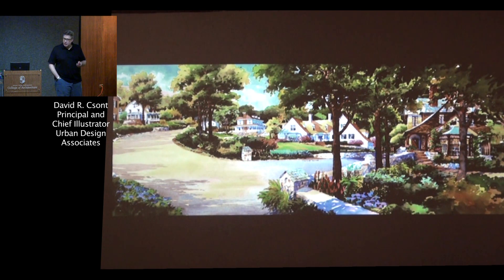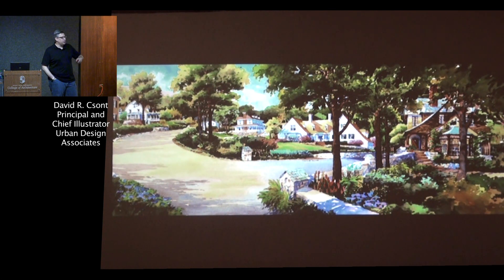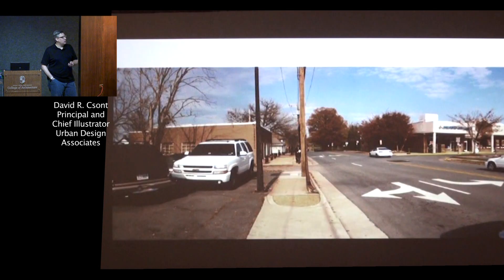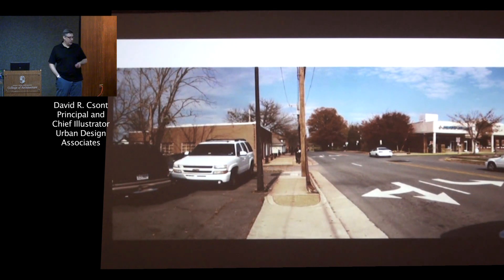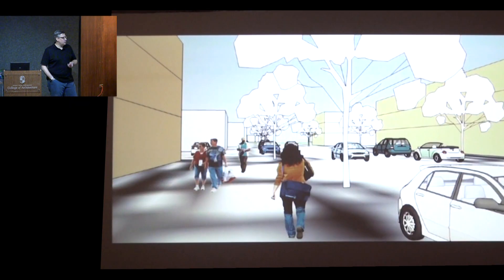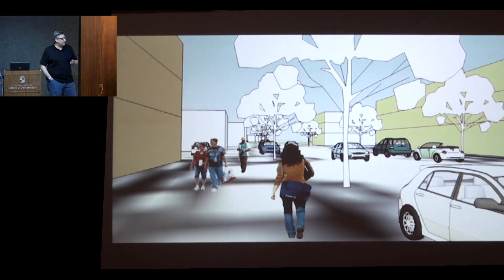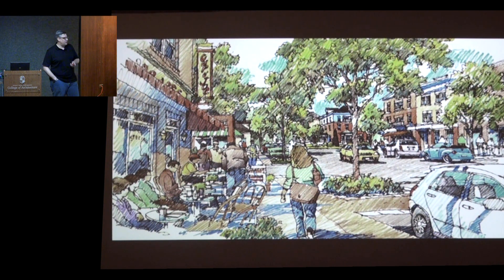The fact that it's never been built yet doesn't enter into our conversation. We're trying to clearly explain what our thoughts are about the area we're working on. We may end up at a place like this in Herndon, Virginia — here's what it looks like now — and my job is to take it and start to craft it into a place that will ultimately look like this. Very often this kind of work is done on the road, done in front of the people working on the project.